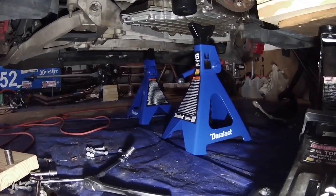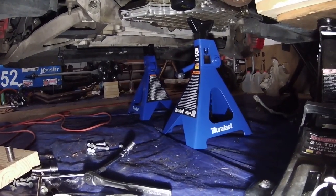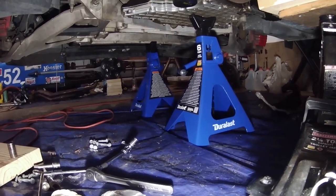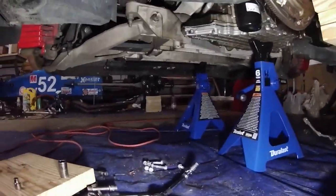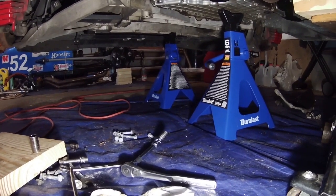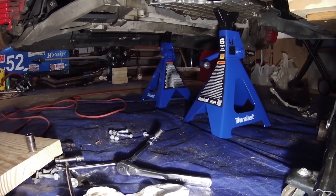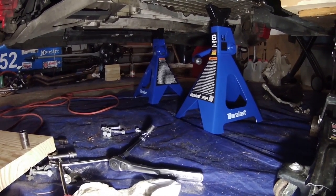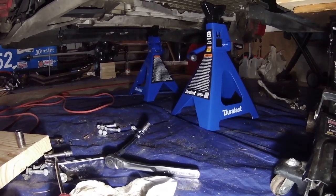And then I have one jack underneath the oil pan so that the engine doesn't rotate when I disconnect everything. That way it'll be in the same position. And then I have another jack up underneath the front subframe in case the car starts to tilt forward, because we are taking a lot of weight out of the back of the car. So if the car does tilt forward, that jack stand will catch it.